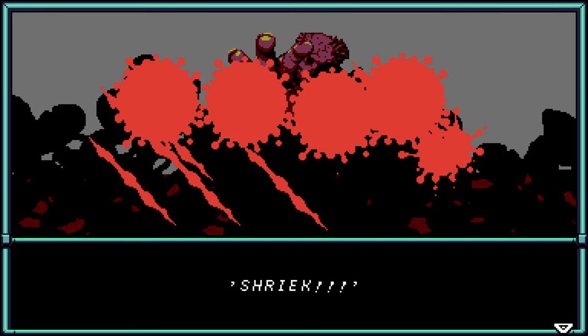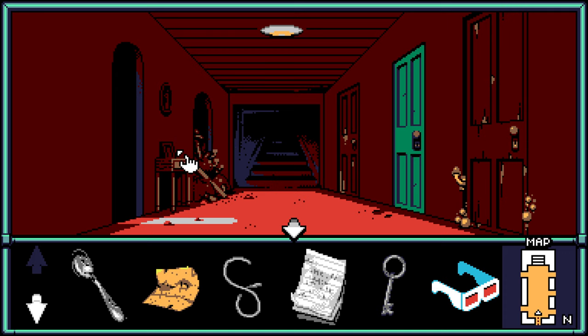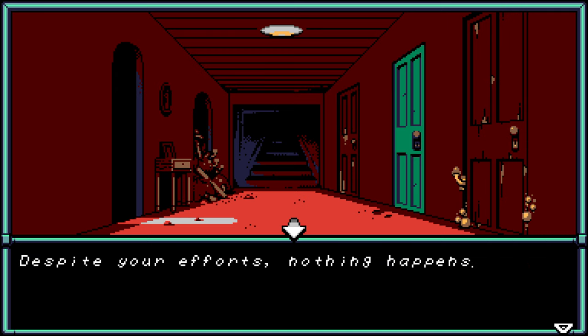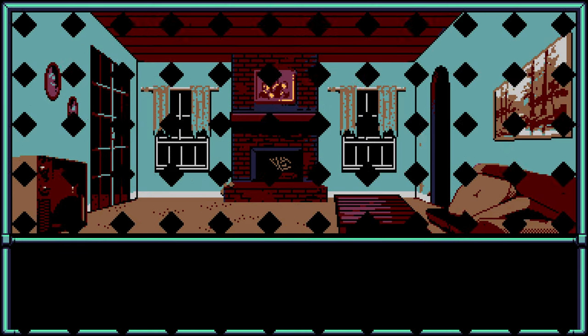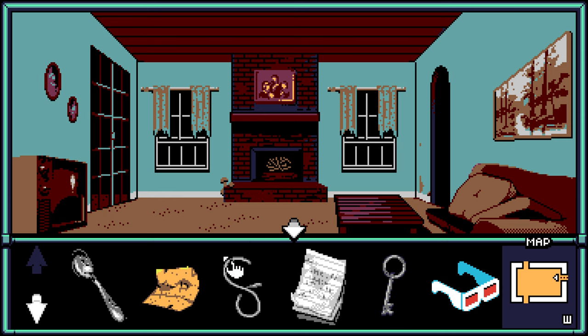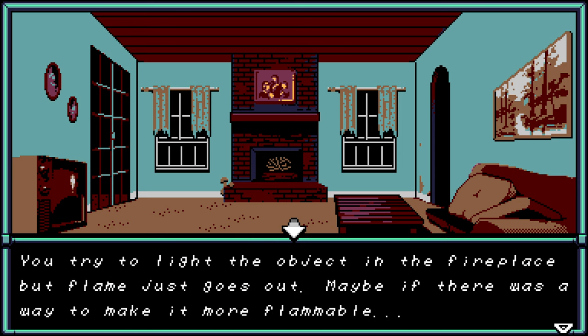Oh my god. Ugh, that's so annoying. At this point, the whole survivability ship has sailed. I just want a better ending. I want to know what some of these things do. There's the thing in the fireplace. What if we light it on fire?